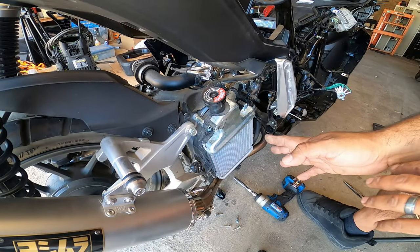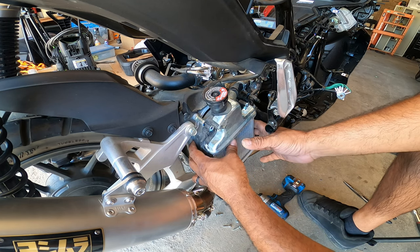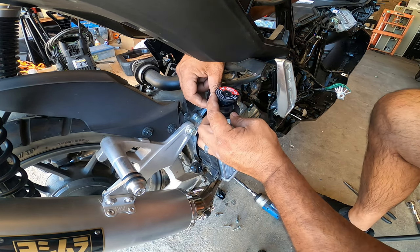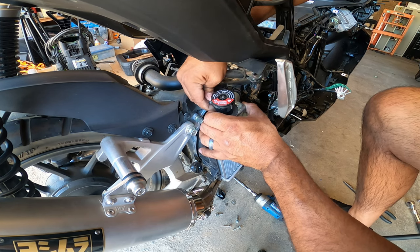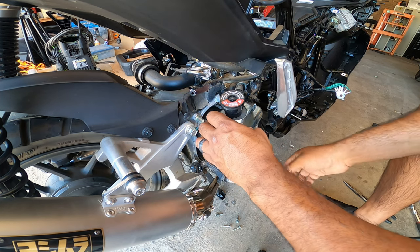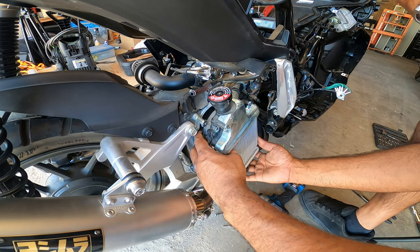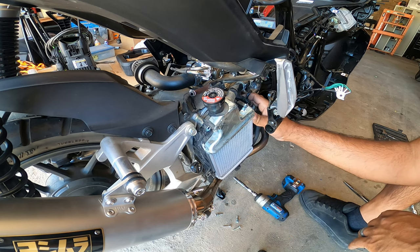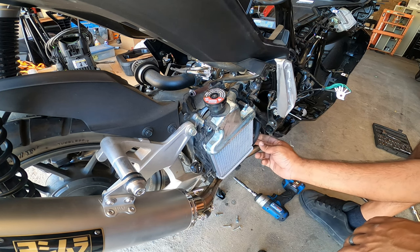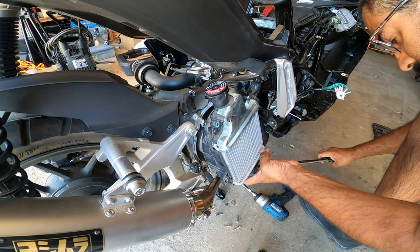So what I'm gonna do right now is I took off 1, 2, 3, 4 bolts. They're all 10 millimeters. This gives us access to a little clamp up here. That's for the coolant reservoir. And a piece of harness right here that's attached to the radiator. Two pieces of harness. That's the radiator. But this will give me the access I needed. Maybe.